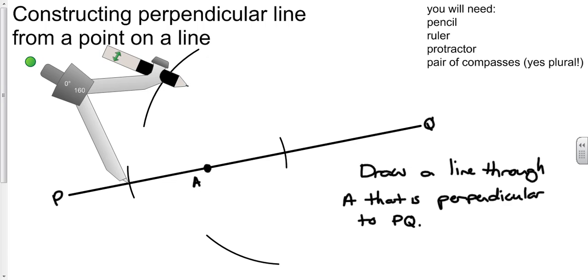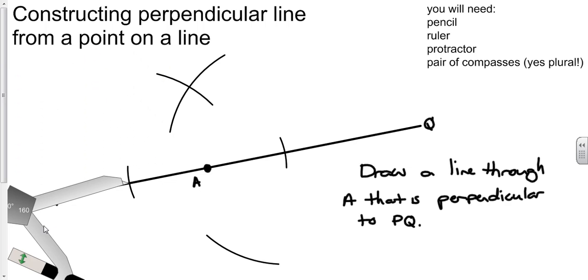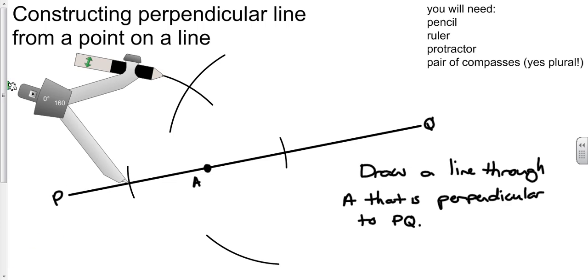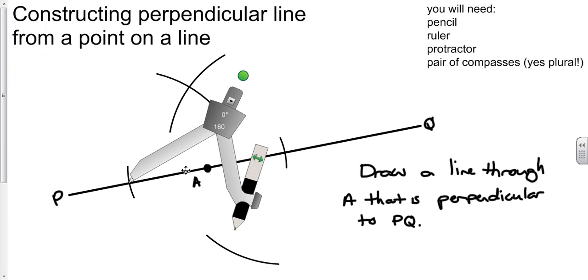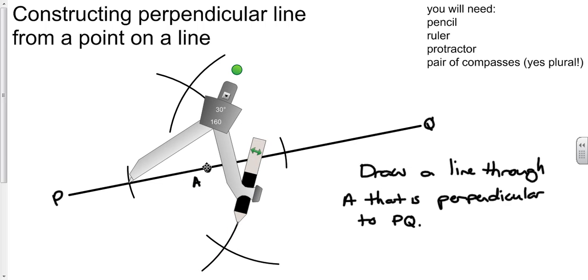Do the same thing. I moved the wrong thing there, so don't worry, you won't be able to move your lines on your piece of paper. And the same at the bottom. And what I've done there is, A was our original point, I've created 2 points that are the same distance either side of it, and doing that I've then created the perpendicular bisector of the 2 points I've created.